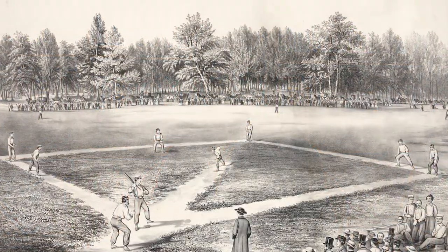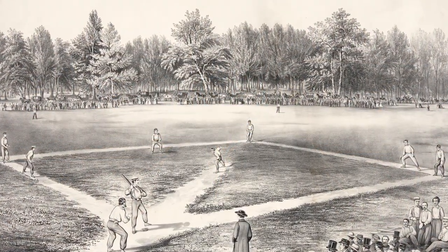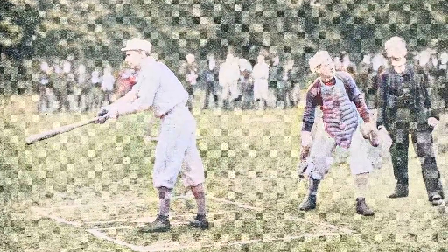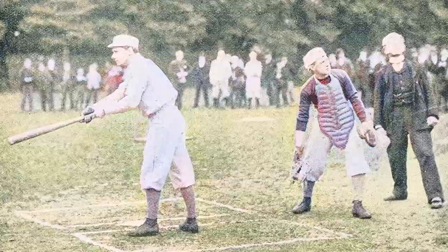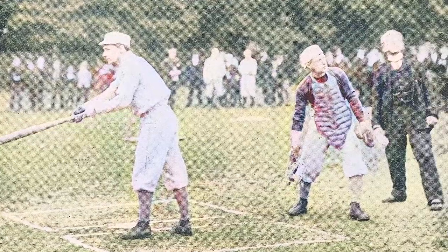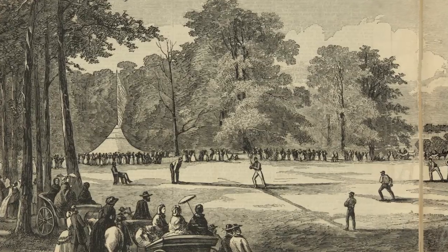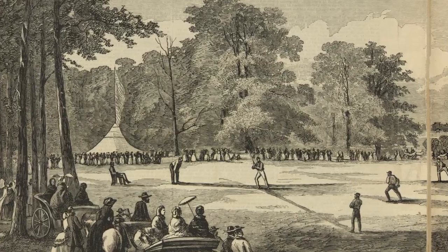I'm Kate Kelly with America Comes Alive, where you'll find great stories simply told. Baseball started as a relatively harmless game anyone could play. If there was danger to a player, it was likely the catcher who stood near home plate and might be hit by a thrown bat or an errant ball. Because of this, the game evolved, and catchers stood a few feet back from the plate and caught pitches on the bounce.